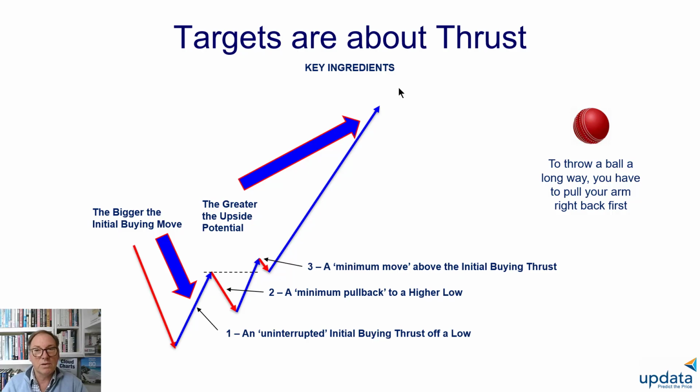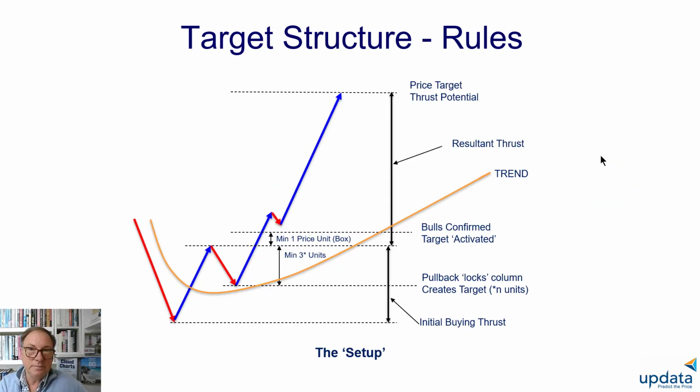This is the overall potential, and it's based on the point and figure rule of 3. So this is the first third, and there's another 2/3 to the target. The target structure is here, and it's in that paper, and these slides will also be made available, so you can download the slides and go through it. But the key point is this is the setup.